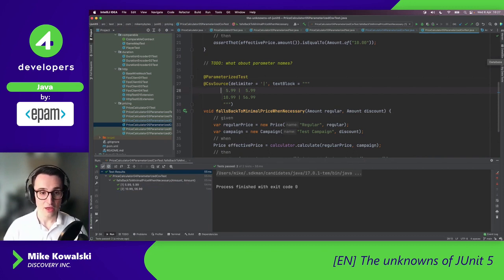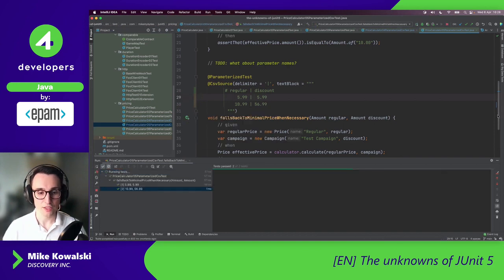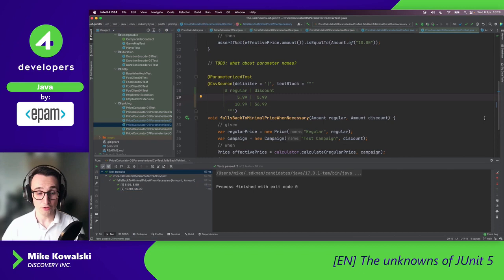And in fact, I can, because the CSV source annotation supports something which is also known in a CSV file. So the headers. We could start the special first row with a hash symbol and put some additional labels for the values we have here. And of course, we probably have to format our test input a little bit more. And once we run the test again, we should see that the first row has been ignored. So far, so good. Now we have the information about the type of input parameters within the input itself.